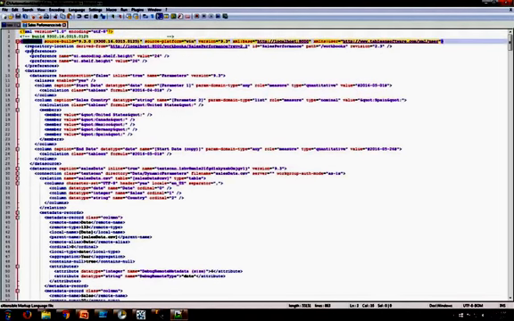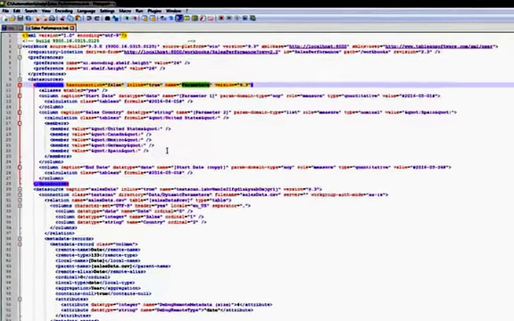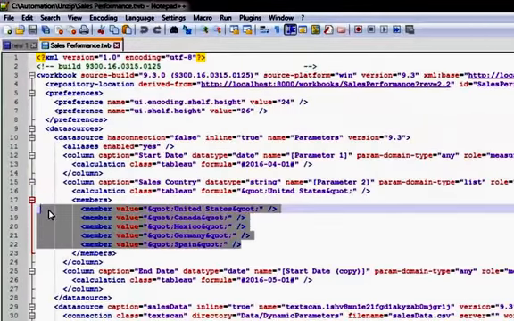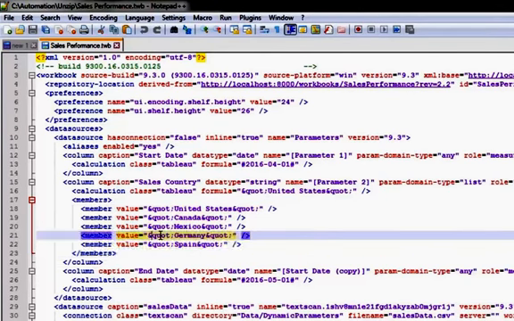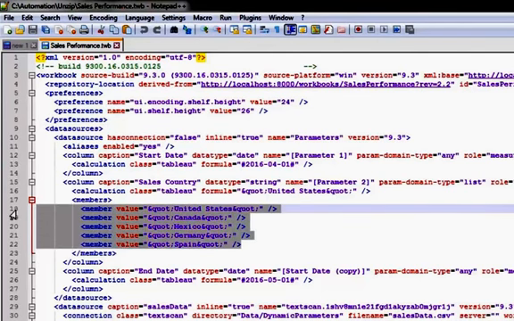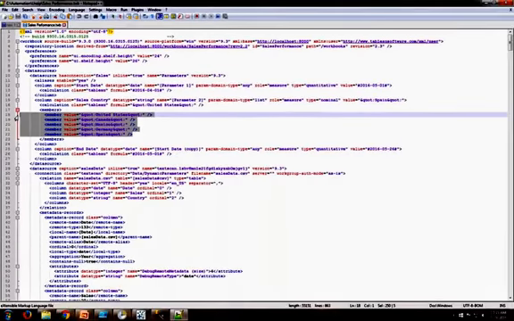We go from workbook, data sources, data source, find our parameters. You can see right here, this is the section for my sales country parameter. Right now it has these 5 members: States, Canada, Mexico, Germany, and Spain. What we're actually going to be doing is taking this section right here, deleting it out, and filling it in with whatever is in our new SQL pull.